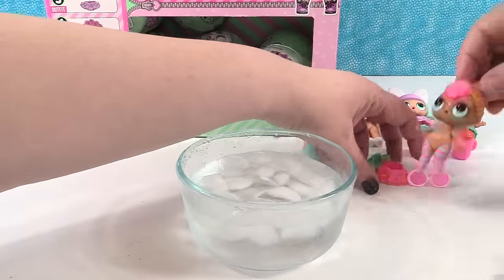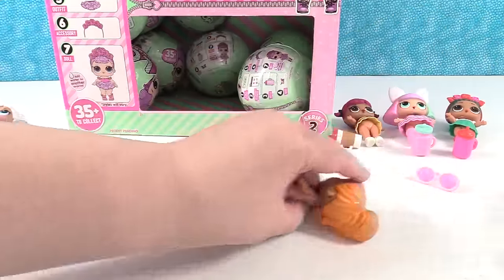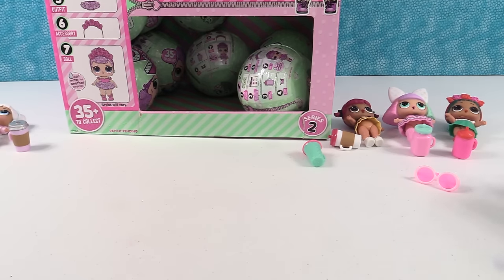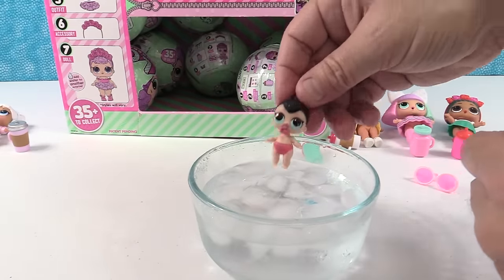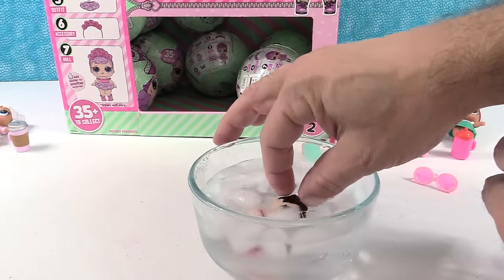All right. Let me have her. Okay, this is going to be the last. No, we have to show my dolls. Oh, yeah. Okay. We're going to color change. All right, Little Spice. Woo!